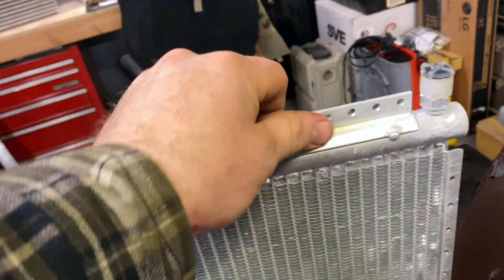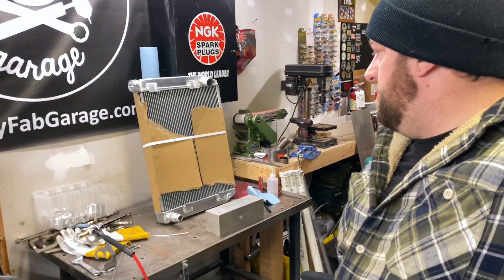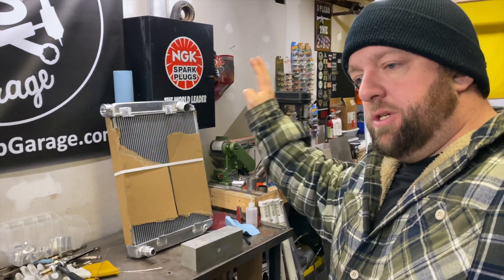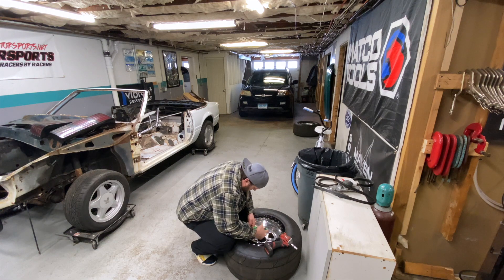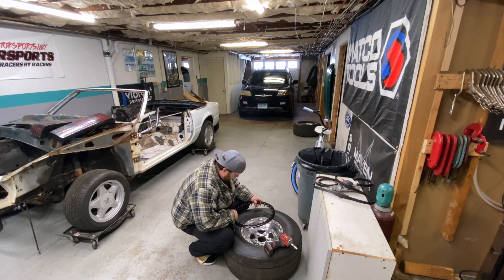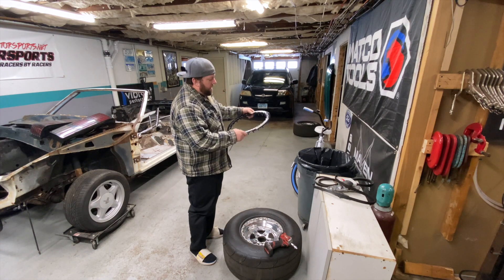There's the AC condenser — it's got these flanges and I'll just drill those holes out a little bit. All right, let's pick back up with welding that radiator area up and see how it goes. I just need to weld those four bungs on, weld the dash-16 fitting on, make a dual pass, and that's good to go. I also need to get these beadlock rings off so they can go out to Joe at DCF — Dieter's Custom Finishing.